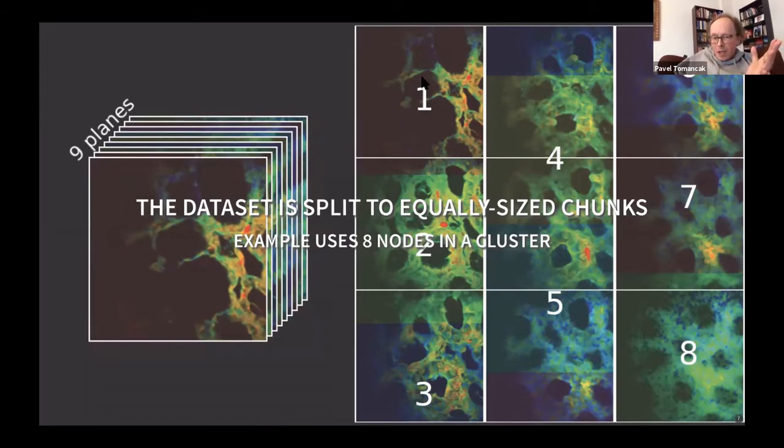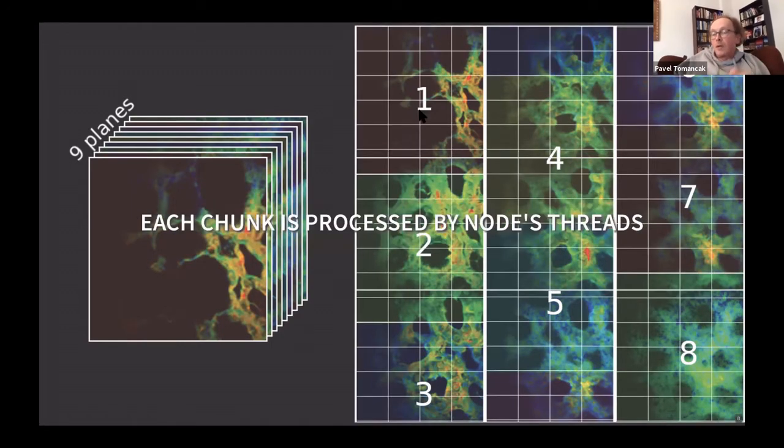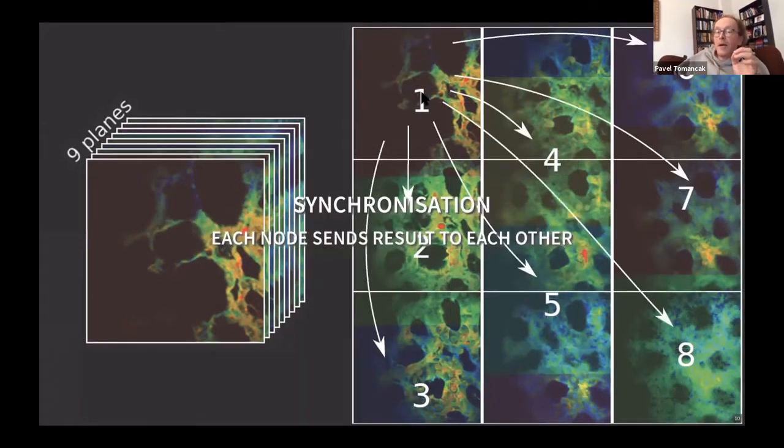What you can see is that chunk number 1 doesn't correspond to the plane. It extends to the next plane, right? Because for the computer, for the OpenMPI, this is like a chunk of data which it needs to divide among the resources which it has. So it creates these 8 chunks. Then it processes them, also using multi-threading inside. It doesn't really matter. And then when it does one processing step, it resynchronizes. It sends all the other nodes the data which the other nodes have been computing on, right? So this is a necessary step, which is using inter-process communication.